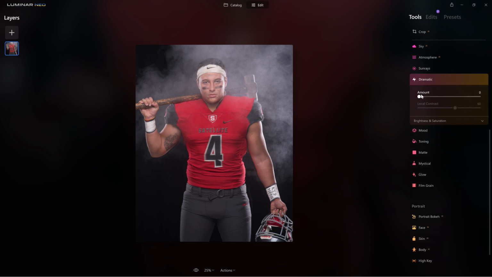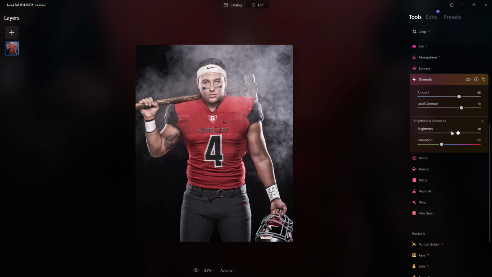But here, I'm going to quickly do my Sport. Dramatic, as you know, is my favorite tool for this look. And I want to show you one other thing I learned doing this project. I'm going to dial back. Notice again, I clicked on the advanced. I dialed back on the brightness. And I don't want it to be as saturated as I normally do with some of these images. So I like where that's at.